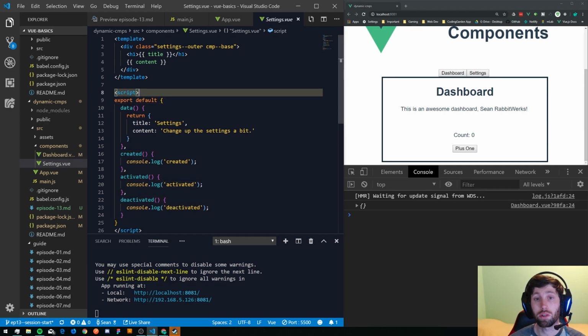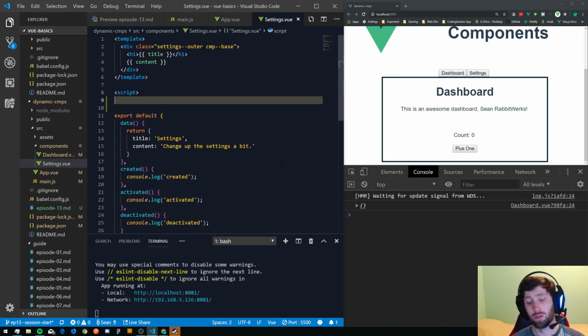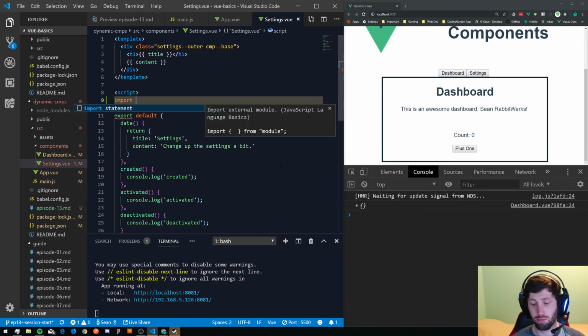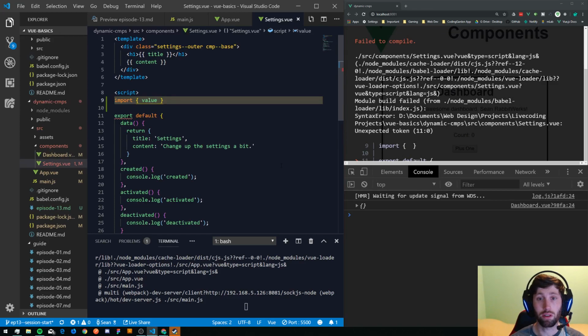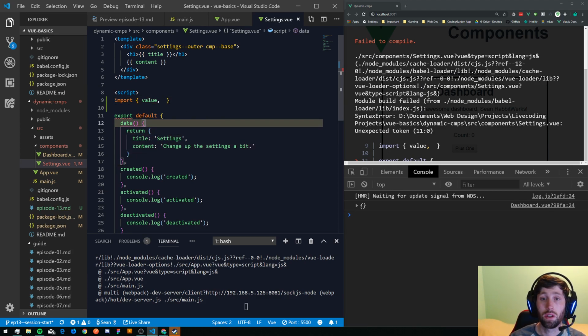Like, we need to import it just like we would value and computed. So on the top of our script, we're just going to say import, again, an object, and inside of there we'll need to make sure we bring in value for sure. That's all we'll need, because we're just going to swap these 2 properties out.